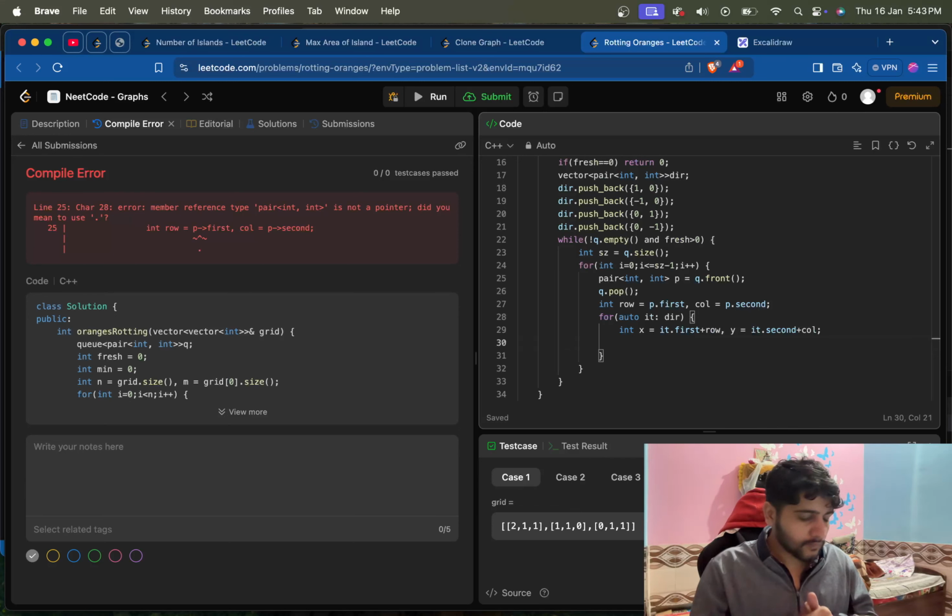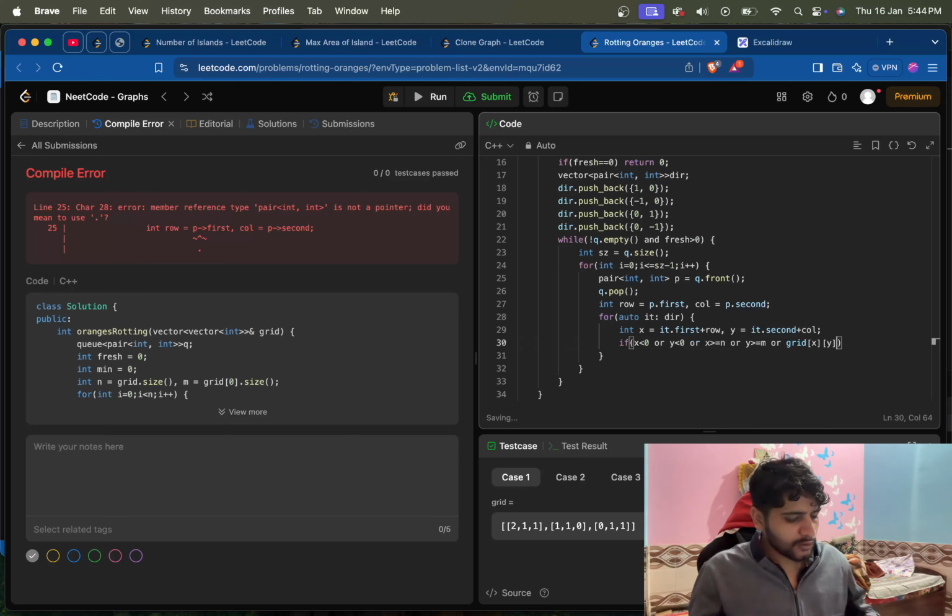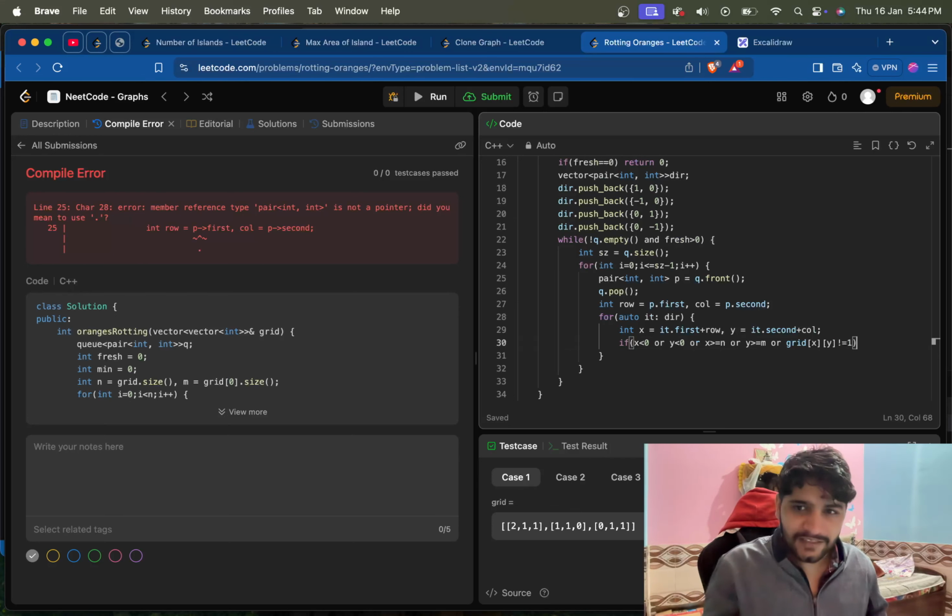Okay, so if x is less than 0 or y is less than 0 or x is greater or equal to n, or y is greater or equal to m, or grid x y is not equal to 1, that is, not even fresh, we will just continue.